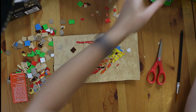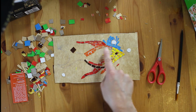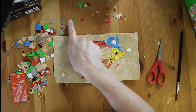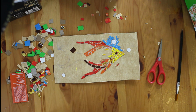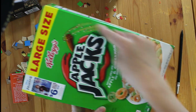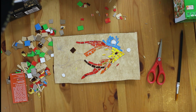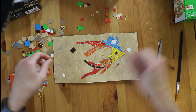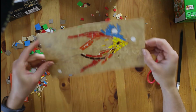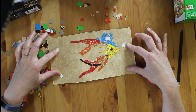Like right here I used the orange from the Apple Jacks box. So it gives some more variation rather than something that's just a flat solid color. But the solid colors work really well too. So start collecting boxes, start cutting them up. I would probably take the side of a cereal box like this, cut it down, and use that as the base of your mosaic. Just use the inside part, the cardboard side, okay? And that will hold up to the glue better than paper will. It'll be a little bit sturdier of an image, okay?